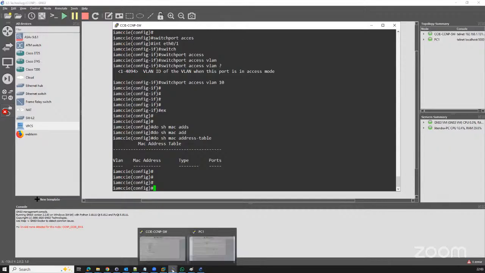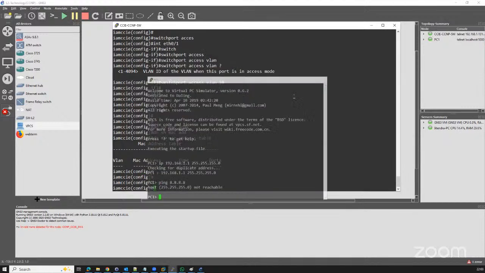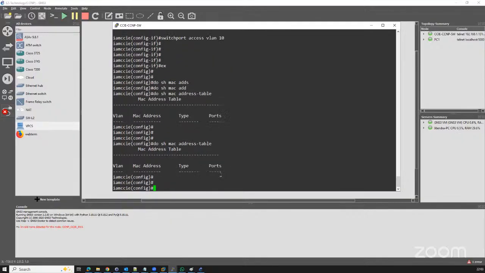What is happening, guys? You can make it a switchport also in that port. You can send a broadcast packet from the PC to the switch. It is not learning.